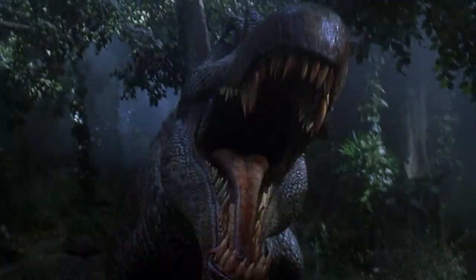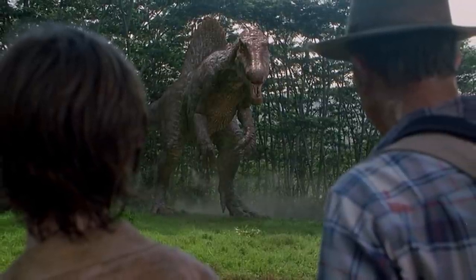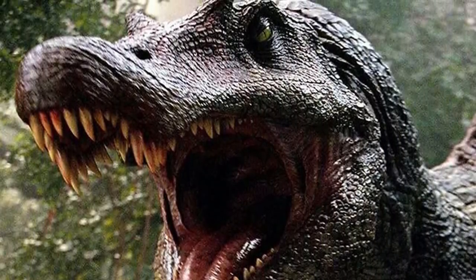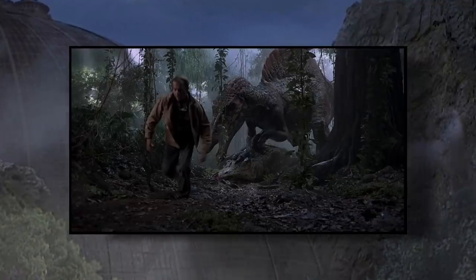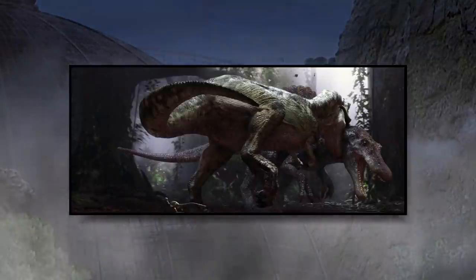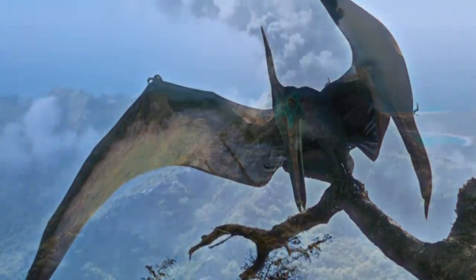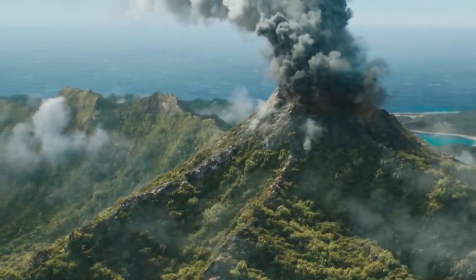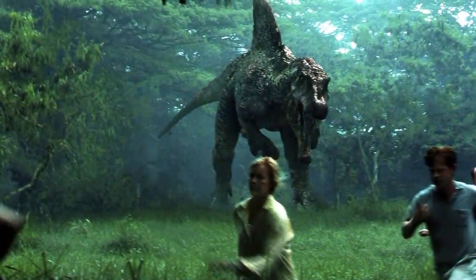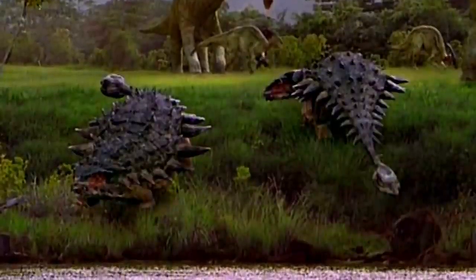Only one individual Spinosaurus is known to have ever lived on Site B. That individual, along with the Ankylosaurs, Corythosaurs, and Ceratosaur, are believed to have seriously disturbed the already fragile ecosystems made up of animals from across the Mesozoic era. After these illegal species spread out across the lands of Site B, dinosaur populations soon began to take a hit, forcing a great deal of extinctions in a rather short amount of time. As of 2018, the public believed Site B had become a shadow of its former self, with scientists citing that Isla Nublar was the home of the last living dinosaurs. What little remaining creatures could be found were quickly caught and transferred across the ocean into Jurassic World.